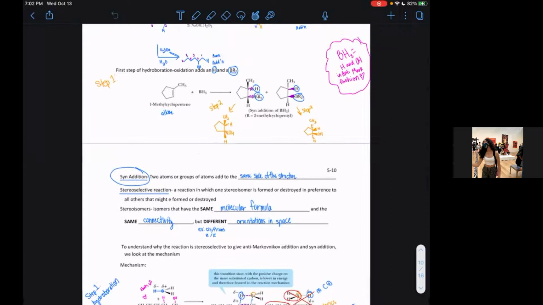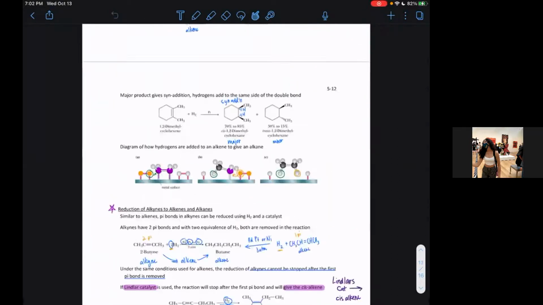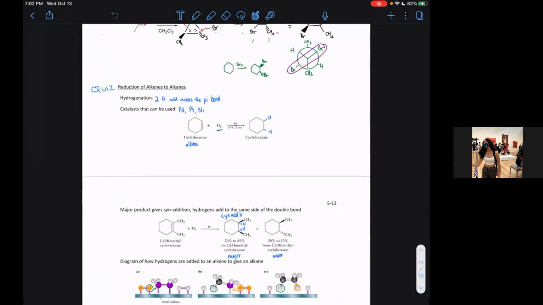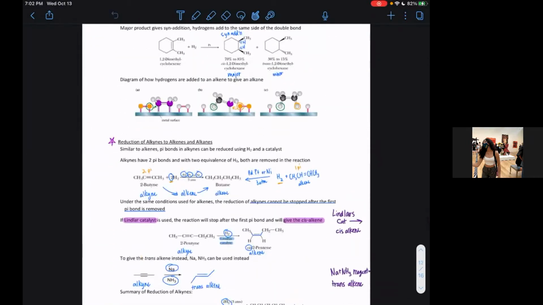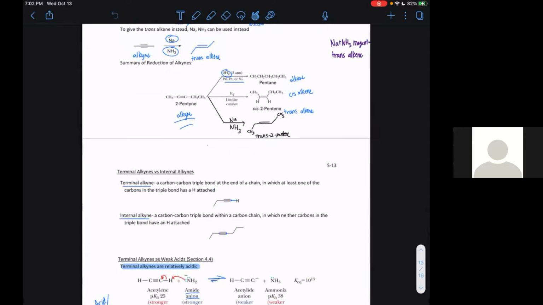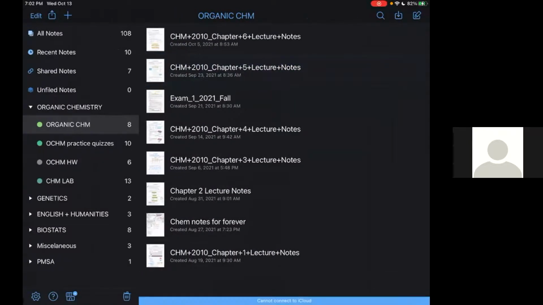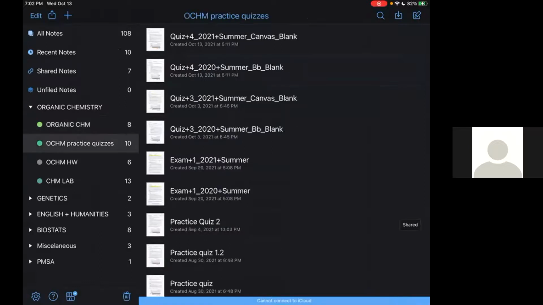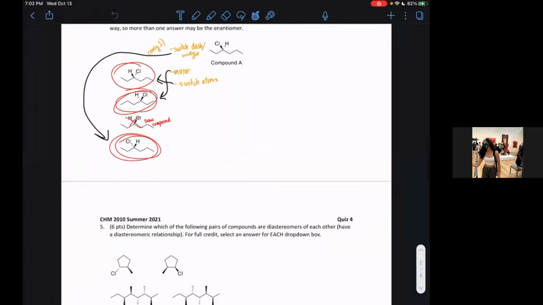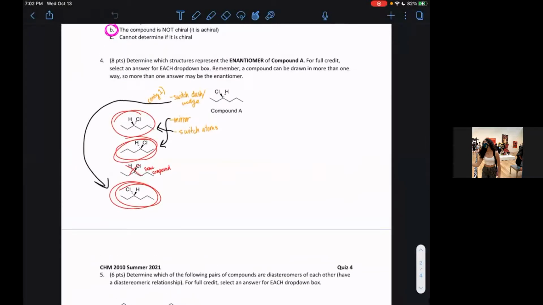Yeah. So wait, no, not this one. Never mind. This one. I feel like these ones get pretty easy after a while though. Yeah, we could go back over this one after. There was a question at the end of the study guides for quiz 3, like 1 or 2 alkyne questions that we couldn't do. That's true. Here, wait, let's finish this one first, and then we could go look at that. So 4 is good for everyone. Okay.